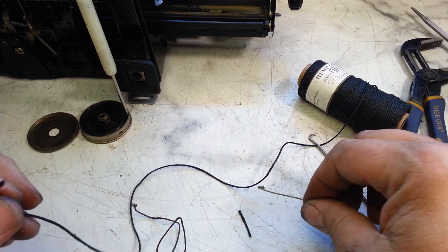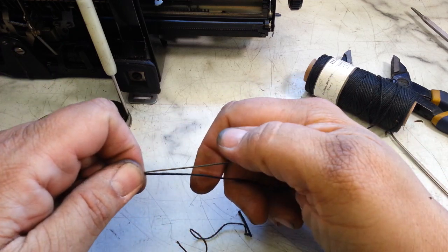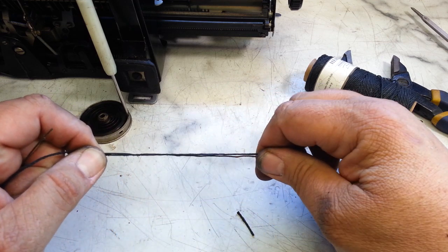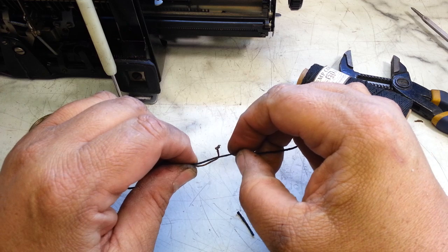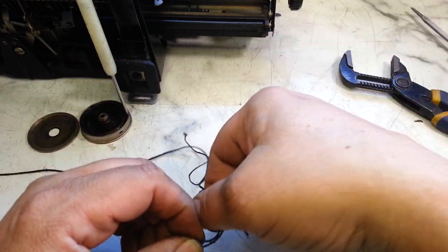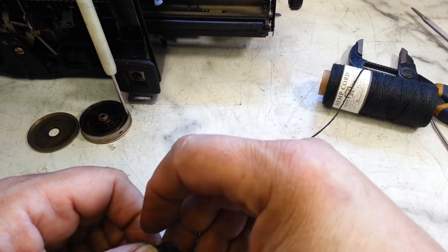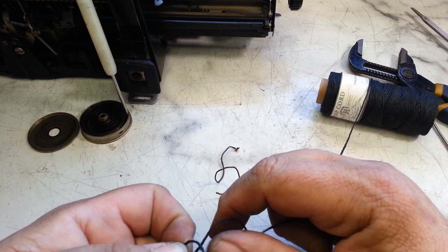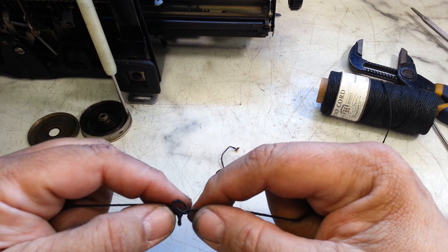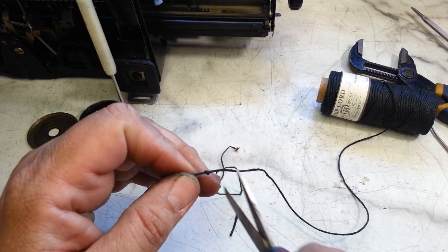Okay, so if we can get this, well, let's measure this out first. So we got, just measure this out to there. That's the other piece here. Just keep on going. So we want our knot right about, give it an extra inch right there. That's where we're going to put the carriage knot. Where my finger is right there. So that's going to be the carriage side, or I guess it really doesn't matter.